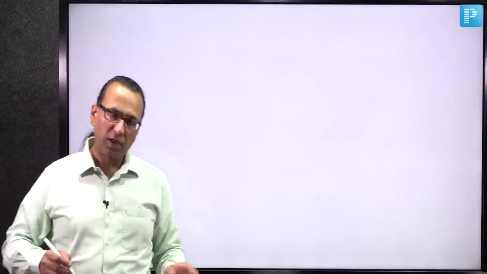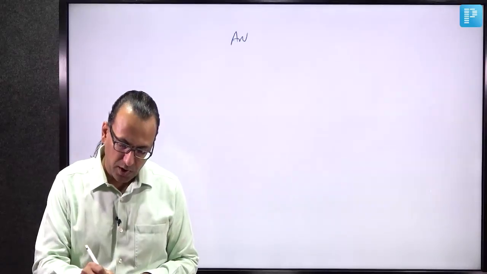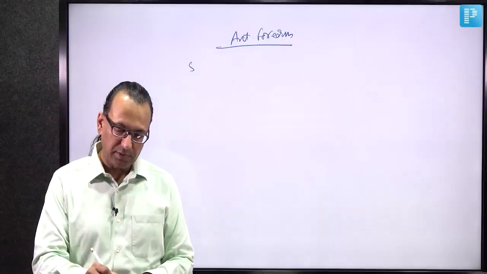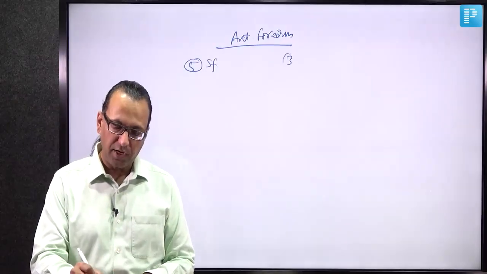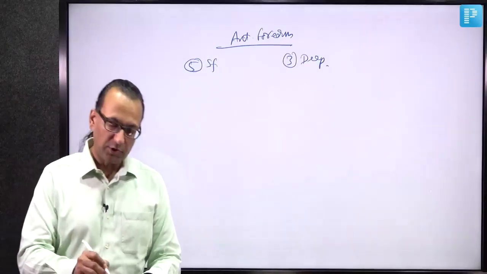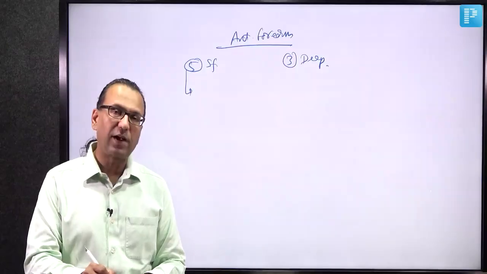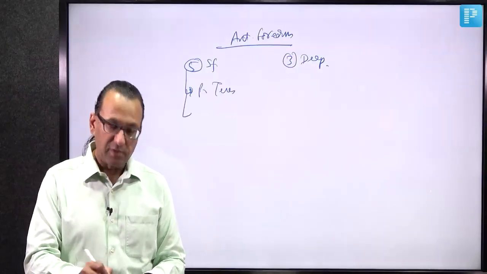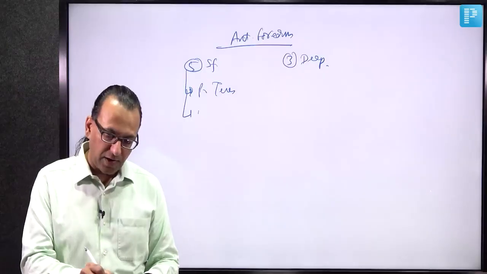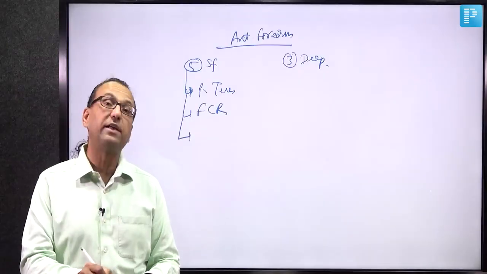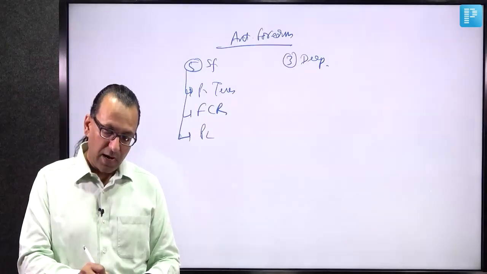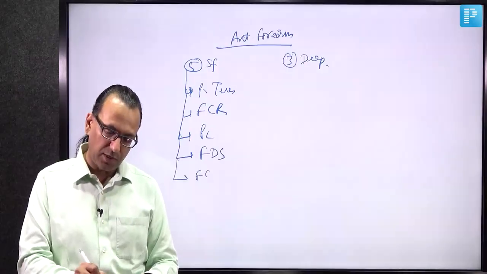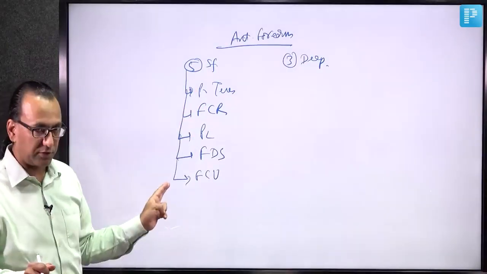Now, we want to talk about the muscles of the anterior forearm, and we will find that there are 5 superficial muscles, and then there are 3 deep muscles as well. The 5 superficial muscles go from lateral to medial. You can say there is the pronator teres muscle, which we'll see in a diagram, and then there is flexor carpi radialis, and then the palmaris longus muscle, and then flexor digitorum superficialis, and then flexor carpi ulnaris. That we will see in the diagram which is coming up.